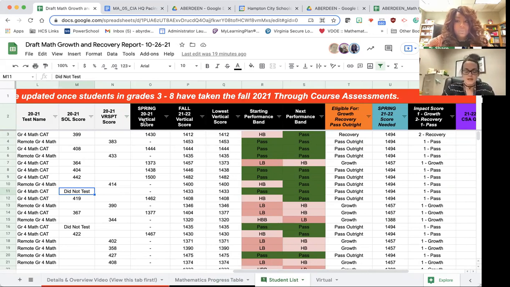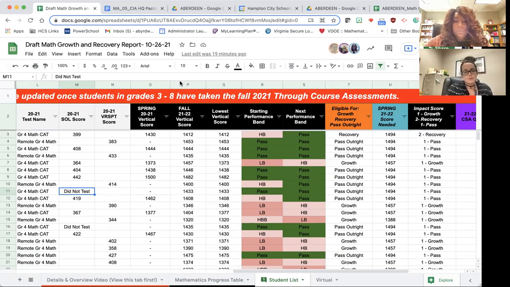And what we're going to do is look at the vertical score that the student obtains in this spring. And it's almost, look at it going backwards. So we get their vertical score in the spring, and we're going to go back and look at the fall, and we'll say, based on this fall vertical score, did the student show growth or not? If they did not, then we'll go back and look at the spring vertical score to see if they had the opportunity to show growth from that point in time.